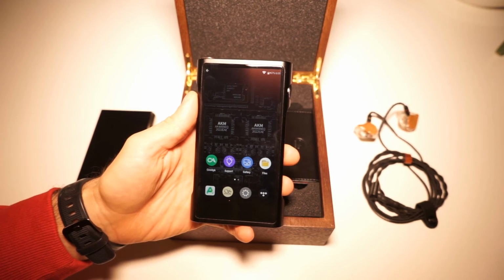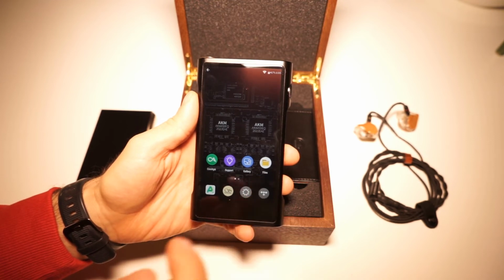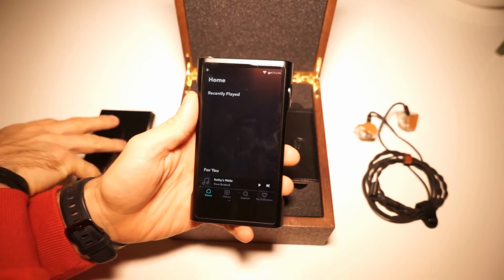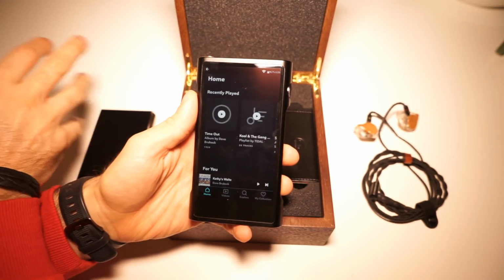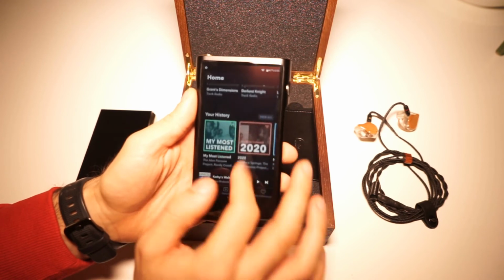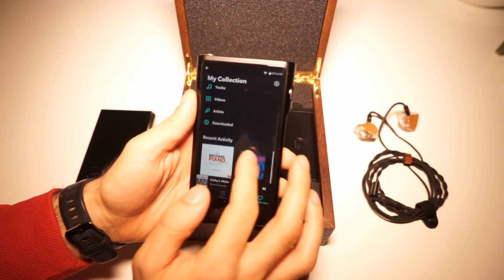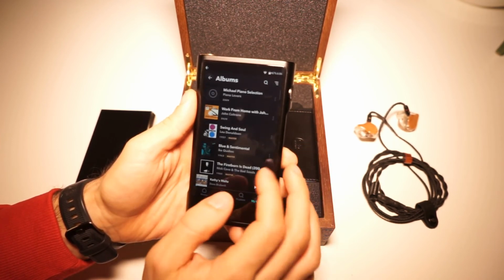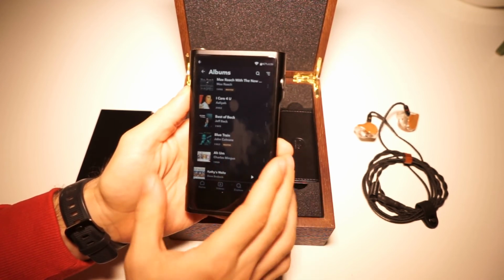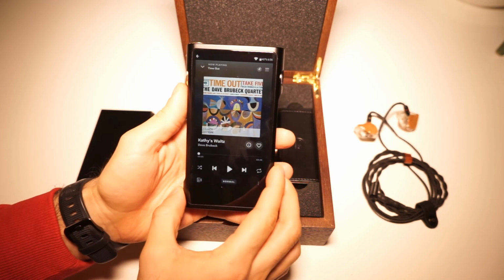As far as streaming goes, I haven't had any problems with TIDAL so far. It works really, really fast. I mean, it's faster than the SP2000 actually, which is kind of cool. You can see it opens up really fast, loads up everything. So I don't think you will ever need more speed. Here it's really fast enough, like I said, and the screen is absolutely nice. As you can see here, it's beautiful.